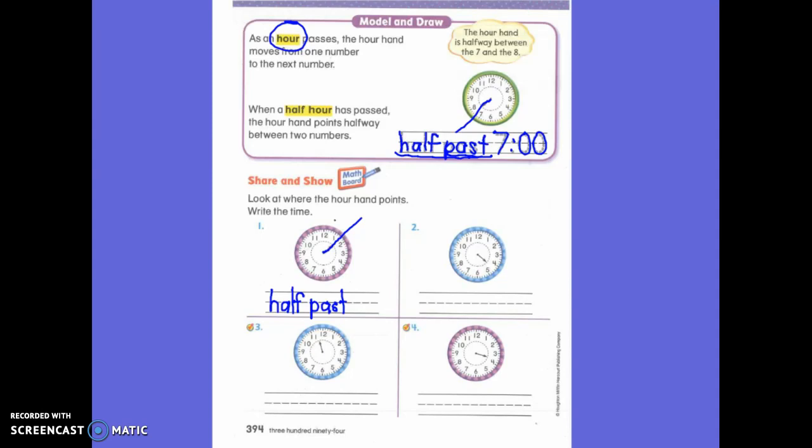Remember we talked yesterday that our clock goes this way? That our time is going this way? Has my hand gotten to the two yet? No. No it does not. So is it half past two o'clock? No. What is it first grade? Half past one o'clock. Very good. So we need to write half past one o'clock. And you can't forget?